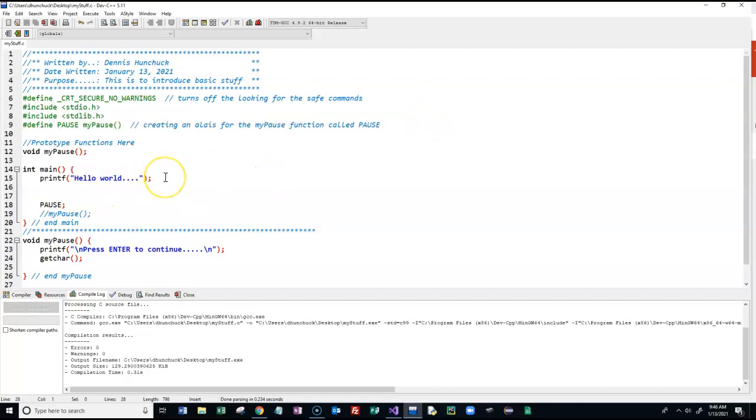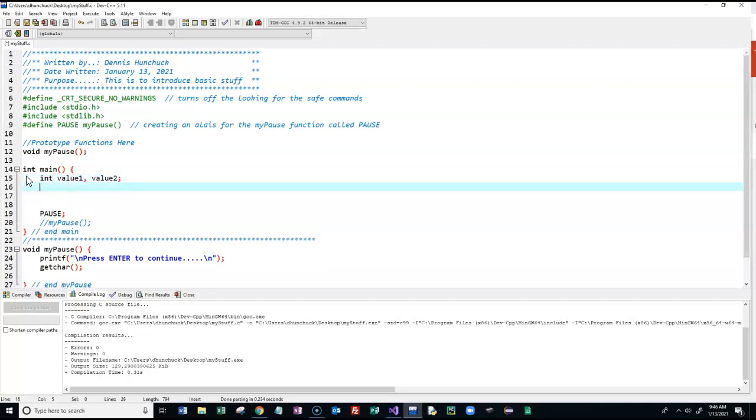So now, working in Dev C instead of Visual Studio, I'm going to get rid of that comment and create a couple of variables. I'm going to create a variable of type integer. Let's call it value1 and value2. And then I'm going to create another one called result. So there's three variables: value1, value2, and result. Notice I did those two different ways. I did two on one line and one on a standalone line. So I can create multiple variables with the exact same data type by separating them with commas, or I can put everything on its own line.